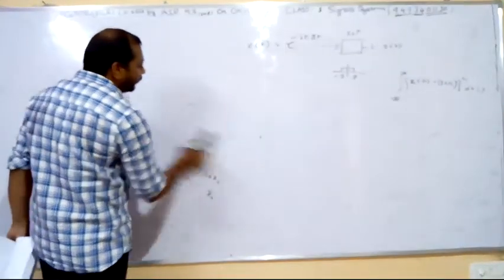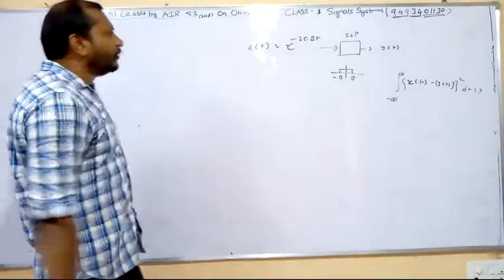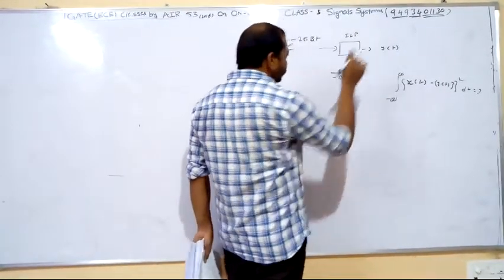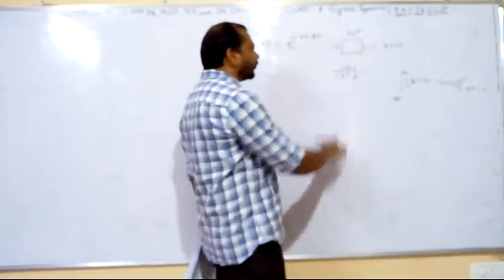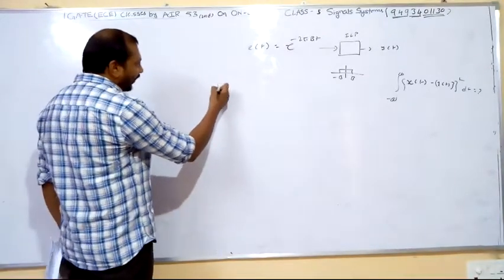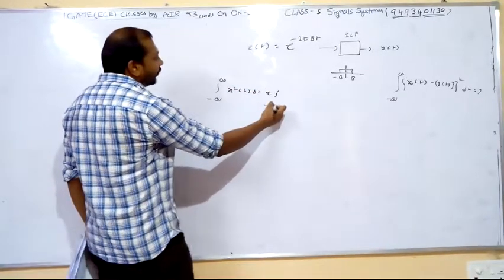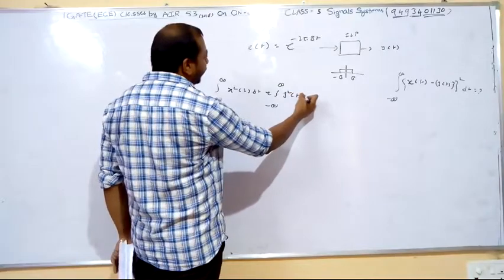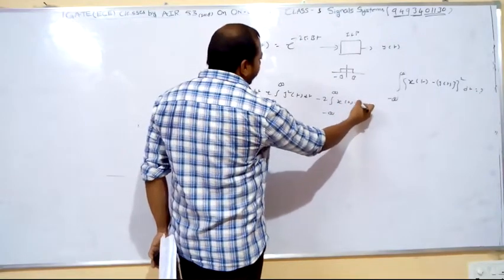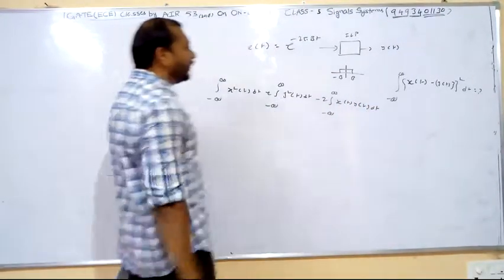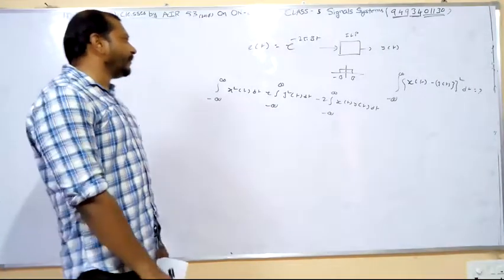Now in this question, x of t is given as input to this ideal low pass filter whose frequency limits are given by minus b to b, and they are asking for the value of the integral from minus infinity to infinity of x of t minus y of t whole square dt. First of all we will simplify this. This can be represented as the integral of x square of t dt plus the integral of y square of t dt minus 2 into the integral of x of t into y of t dt. This is simply an a minus b whole square expression only. Got it? Clear?